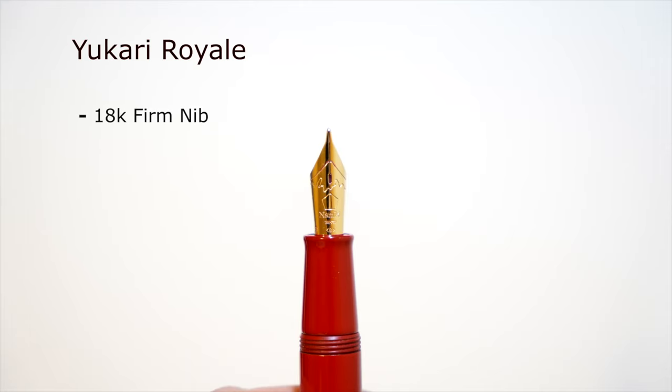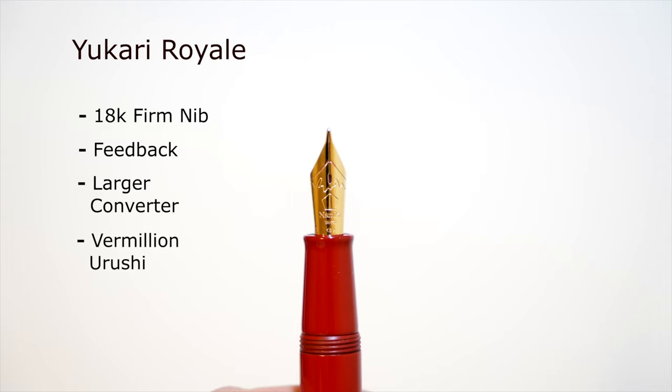The 18 karat nib. It is a great nib. I like the nib on this pen. It's very nice. It has more feedback than you would expect. It's a little bit more physical feedback. And the Namiki Yukari Royale has a larger converter, so it holds more ink. It's a Vermillion Urushi finish. It's very nice, it really pops. Whereas the King of Pens is kind of dull.